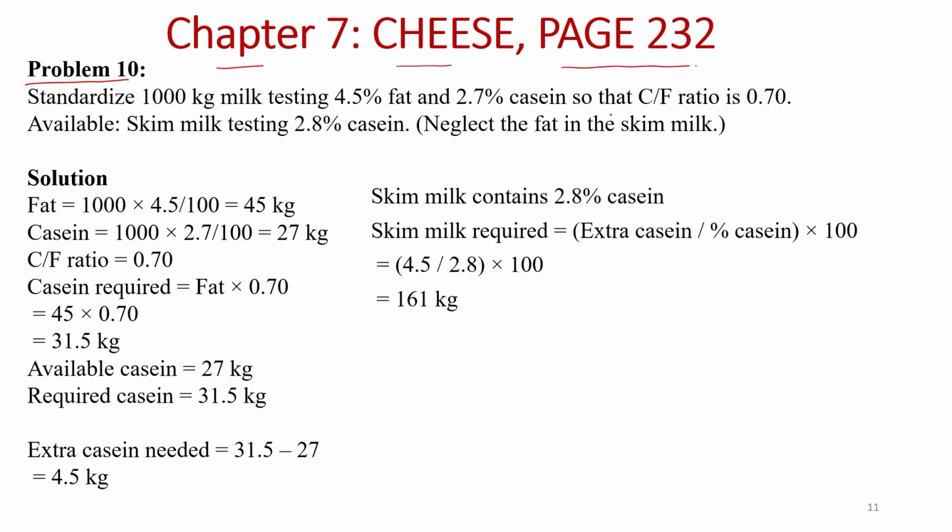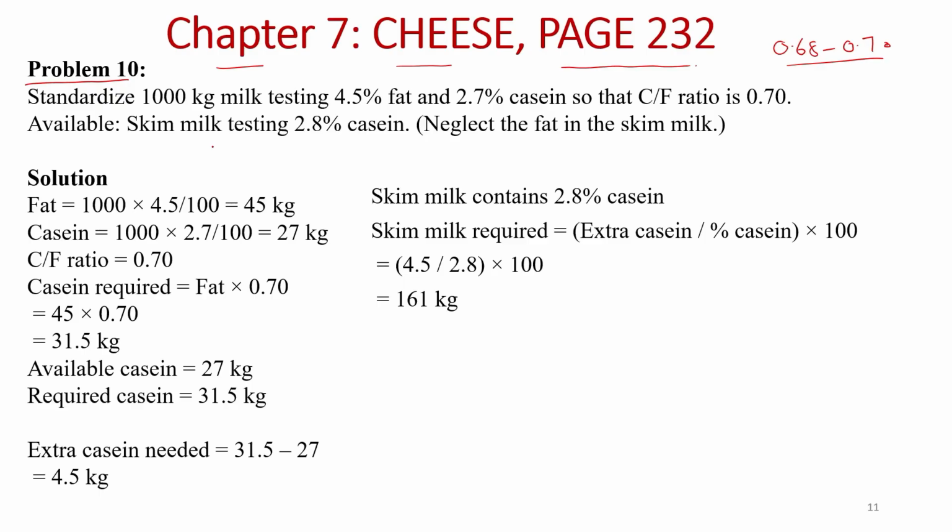Now, standardization in cheese making refers to the adjustment of casein to fat ratio to 0.68 to 0.70. Now, the purpose of standardization of milk here is first that we are regulating the fat content in the dry matter of the cheese, and second, to have maximum amount of cheese per kg of fat in milk. So these are the two purposes why we are standardizing the milk meant for cheese making.